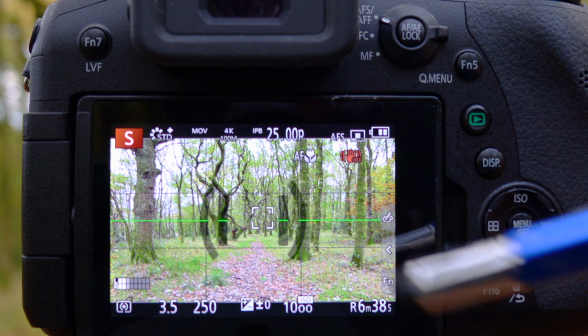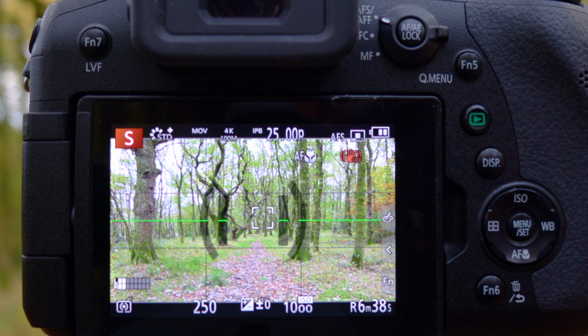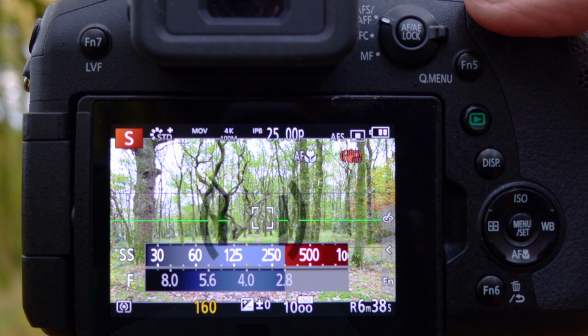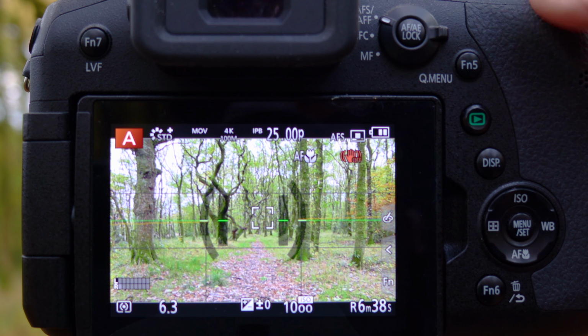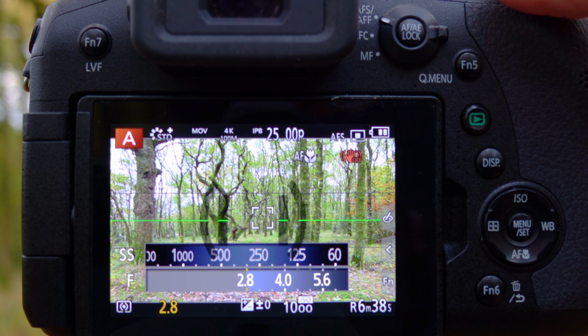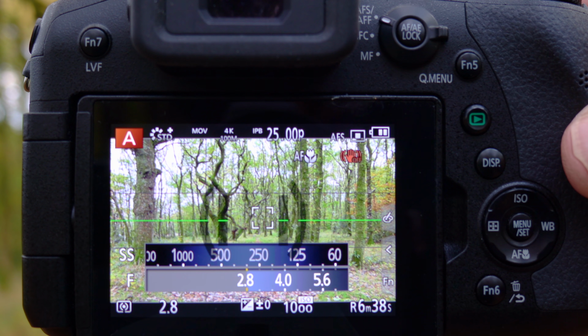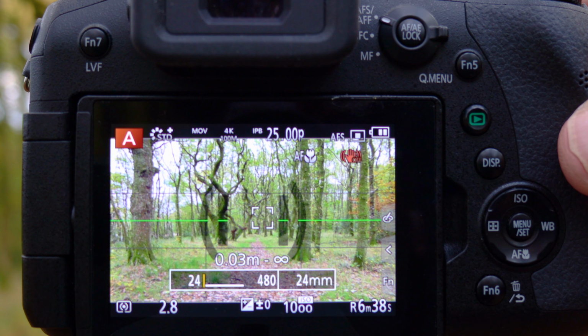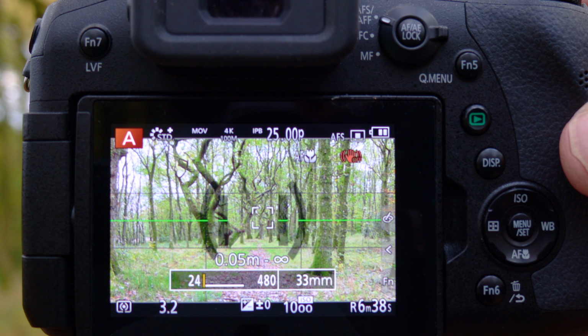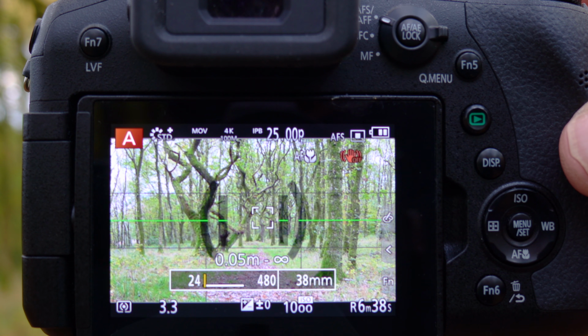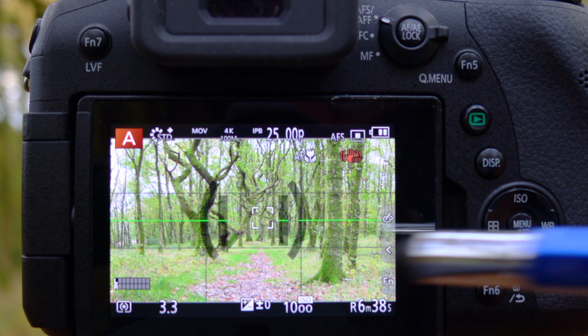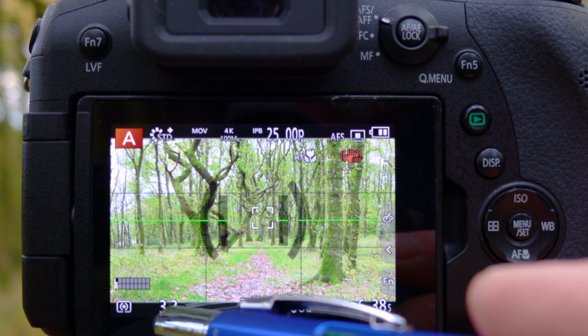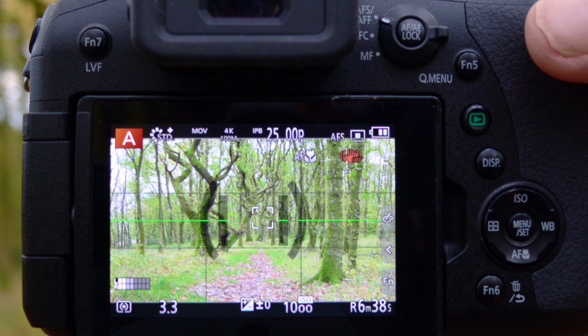Now don't forget, this camera doesn't have a constant aperture lens, so when I set the aperture to f2.8, say, in aperture priority mode, if I start to zoom in, the camera will change the aperture as we start to zoom in, and say at 38 millimeters already the f2.8 has gone to f3.3, so we've lost a little bit of light gathering quality from our lens.